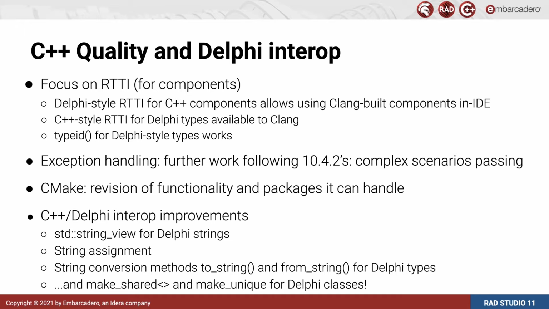Now that was Delphi-style RTTI. We now also generate C++-style RTTI for all Delphi types in the Delphi compiler, meaning all C++ code accessing C++ RTTI will now work regardless of type, and that includes using typeid. This means code using either C++ or Delphi RTTI will find the data it expects, and you can take advantage of the joined Delphi C++ ecosystem in ways that you could when using the classic compiler, but now using Clang.